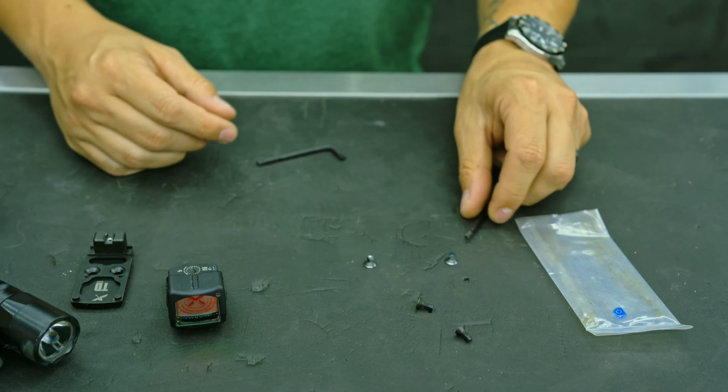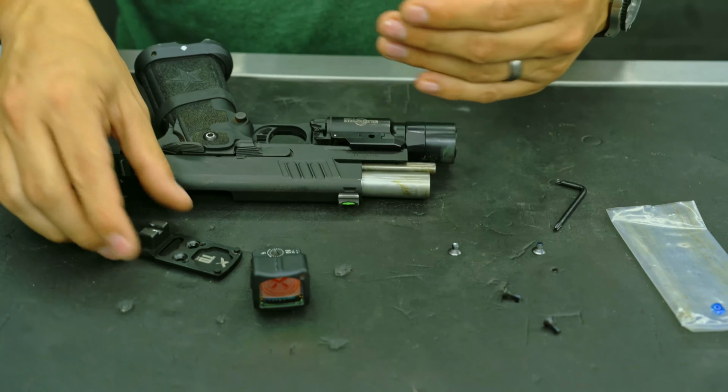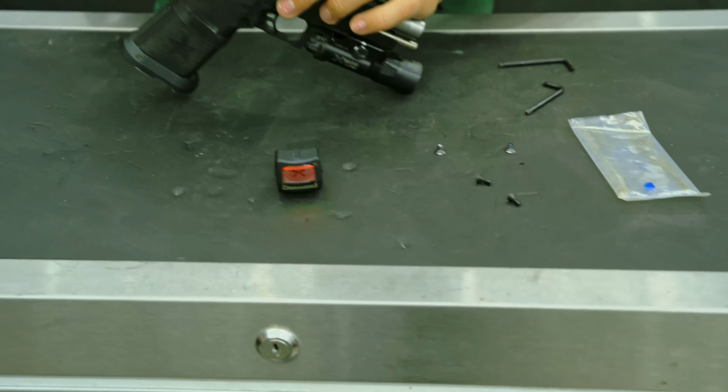This is typically about the time where I would be unpackaging everything else and prepping my handgun to be fitted with the optic, but all that's already been done, so these aren't going to get a perfect amount of time to cure, but they'll still get the chance to sit a little bit.